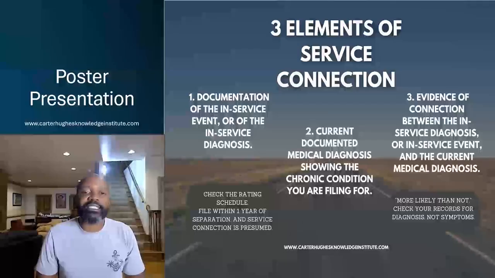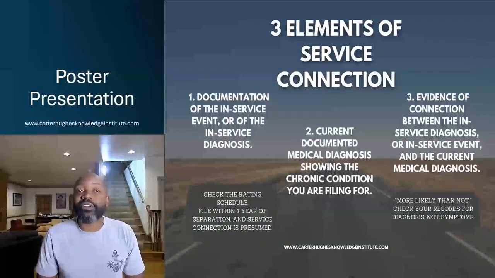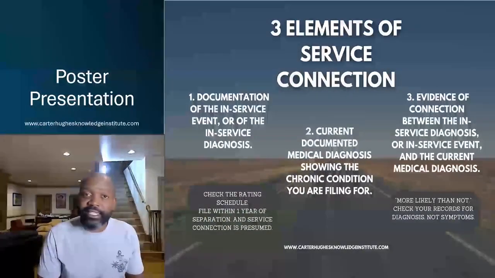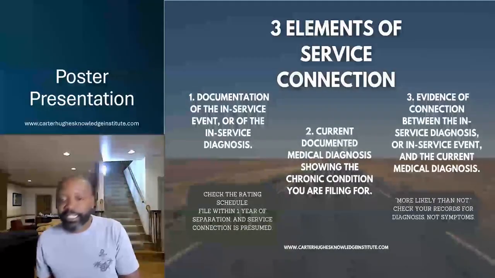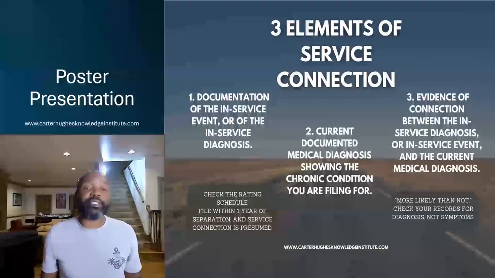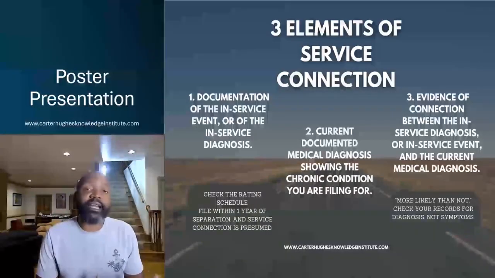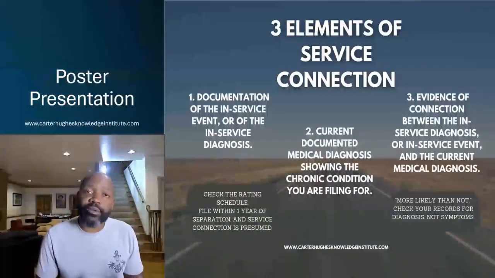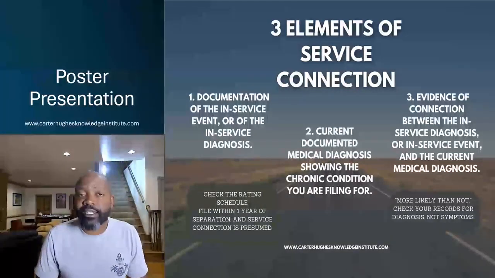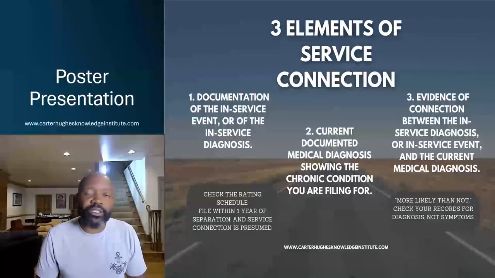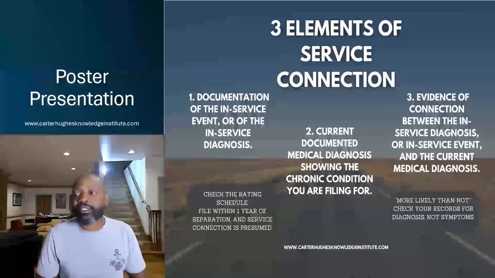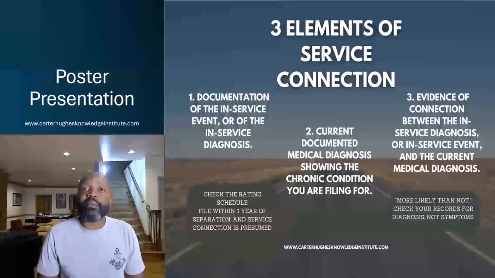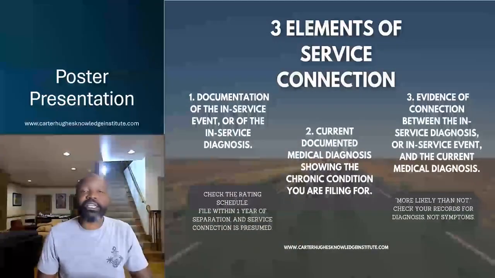Number one, documentation of that in-service event or of the in-service diagnosis. Let's say you file a claim and it gets denied, and what they say is we see no in-service event. You file a knee claim, they deny it, and they say there is no evidence of an in-service event. What that means is they don't have the records showing where you hurt your knee while you were in the service, or an incident report showing that you had an accident that hurt your knee. That's what they're referring to when they say no in-service event or no in-service diagnosis. Those things that happen in service could be doctor records, police reports, or incident reports, based on whatever that incident is. So that's the first element of service connection.